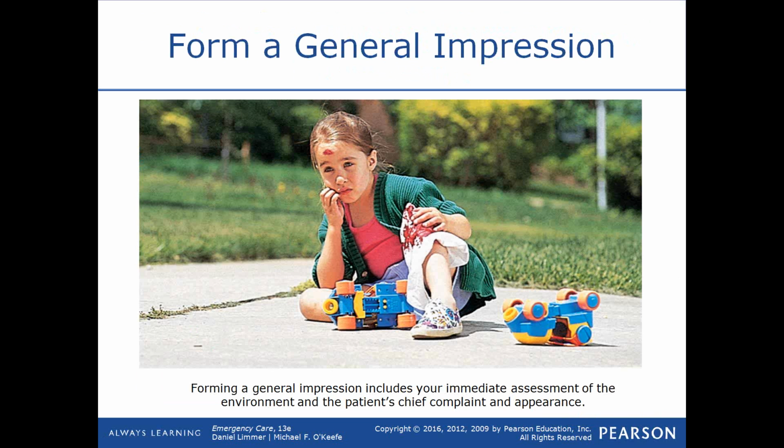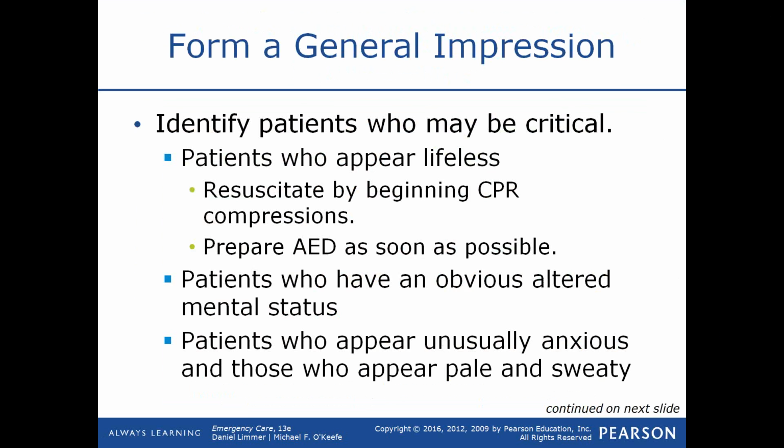But don't get tunnel vision. Without actually seeing her in person, we don't know what her lung sounds like. We're not able to see her respiratory rate and effort. We're just able to see that bloody rag. You want to identify patients when you form your general impression who may be critical.